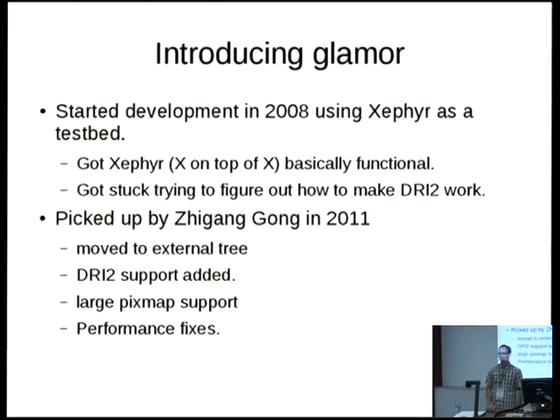So I started this little project 5 years ago now, which is kind of embarrassing. The idea was, let's take all these crazy X operations, the weird wide lines, the arcs, the core fonts that are not anti-aliased, all these operations. We could express them all in OpenGL shaders. If we could do that, then we could potentially stop writing 2D graphics drivers and just rely on this one shared code base that everybody's working on to get our rendering done.